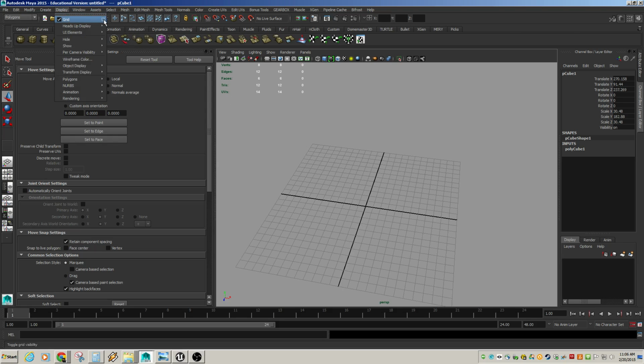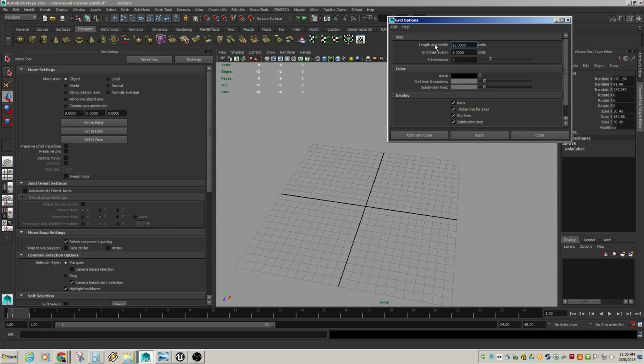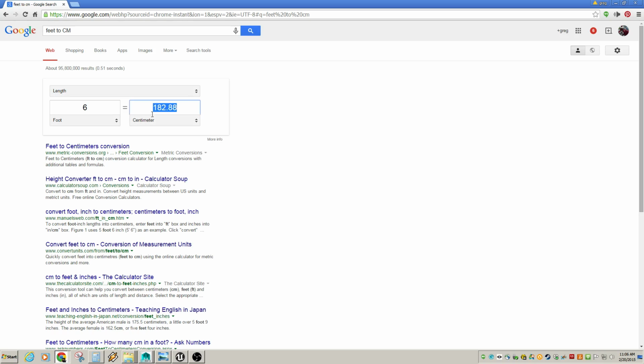So if we go to grid, go to our options, right now it's showing 12 units, 5 units, and it's subdividing it by 5 because it's metric. But we know that what we really want to be able to see is what one foot looks like. And since we did the math earlier, we know that 1 foot is 30.48 centimeters, right?